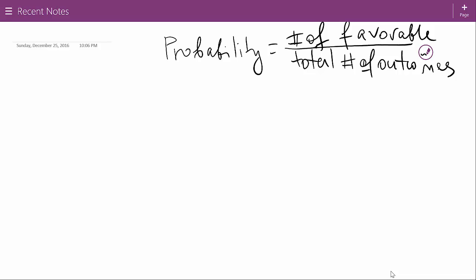So, for example, if I'm playing the game of craps, how can I find, well, let's actually create a list first. The game of craps is played with 2 dice, right? So you have die 1 and die 2, and they're equivalent. Every die has 6 sides. They're not loaded, not heavy on any side. So every outcome is equally likely, right?